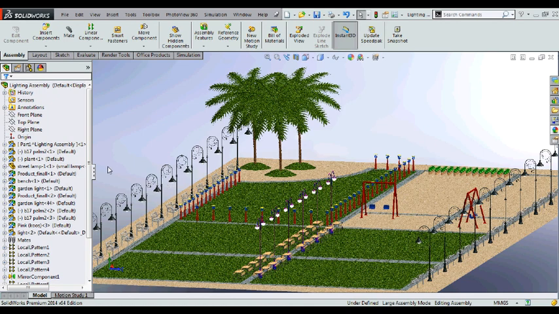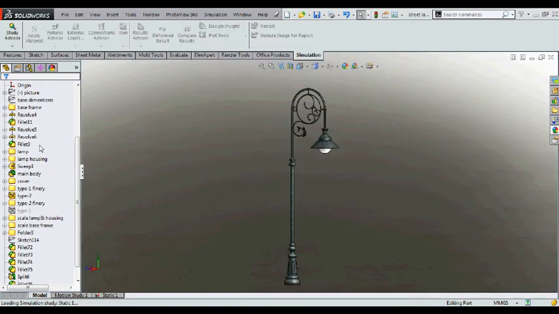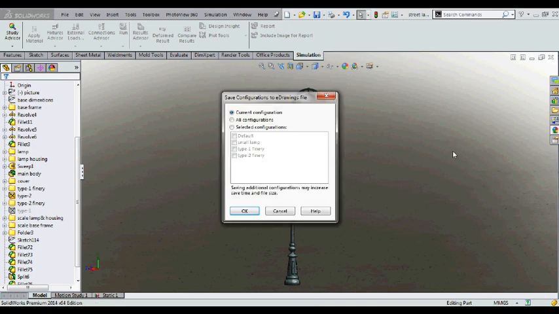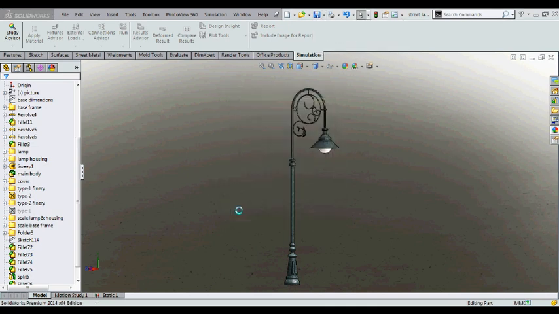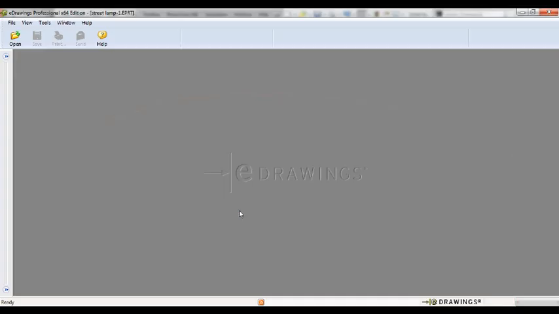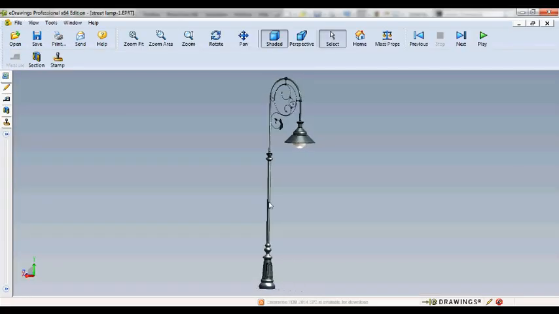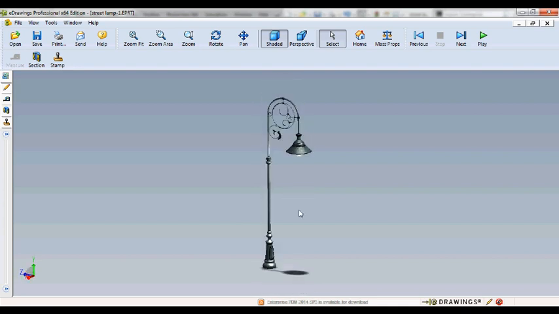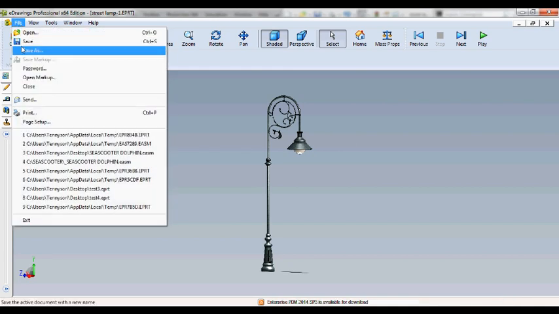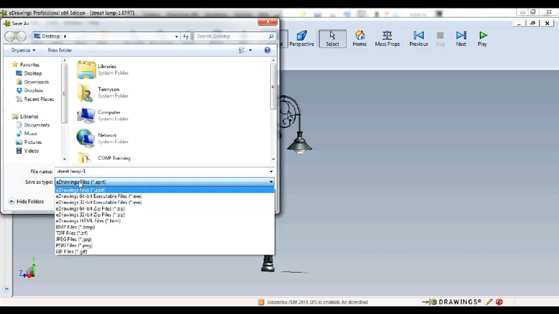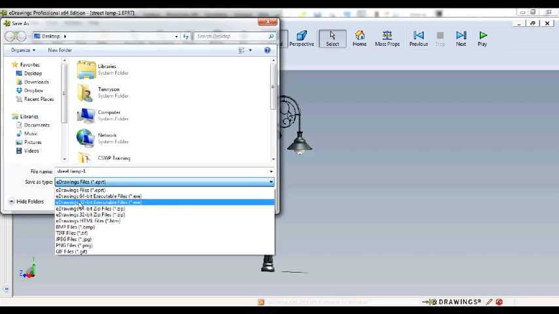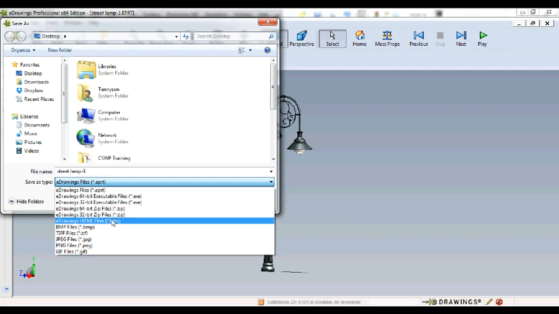And I will also like to show you how a tool called eDrawings in SolidWorks can be used for communication. This is just like how an Adobe reader is used. This is particularly for 3D communication. Your designs can only be viewed and cannot be edited. So this file can be sent to your customers or your vendors in a self-executable file, or even you can convert it into an HTML file to put it in your websites.